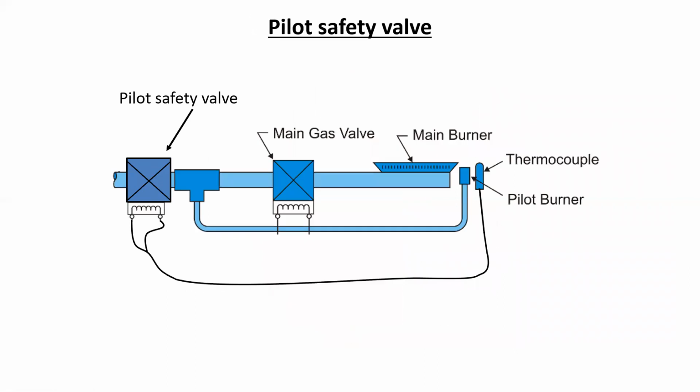So this is the entire system that we would typically see, as now we have a pilot safety valve. Now, if we look at the flow of gas, it's before the T, which allows for the pilot burner to receive its own small volume of gas, and it's also before the main gas valve. This means that if the thermocouple were to cool, the pilot safety valve would then mechanically close and prevent zero gas from flowing anywhere out of the system, no matter if the thermostat called for heat or not.